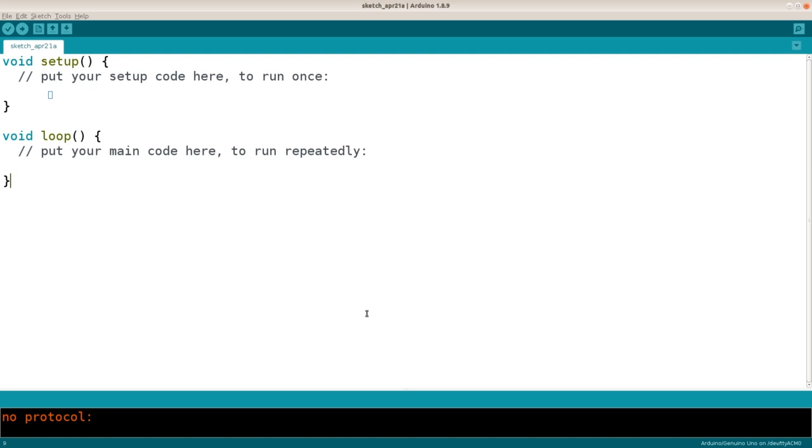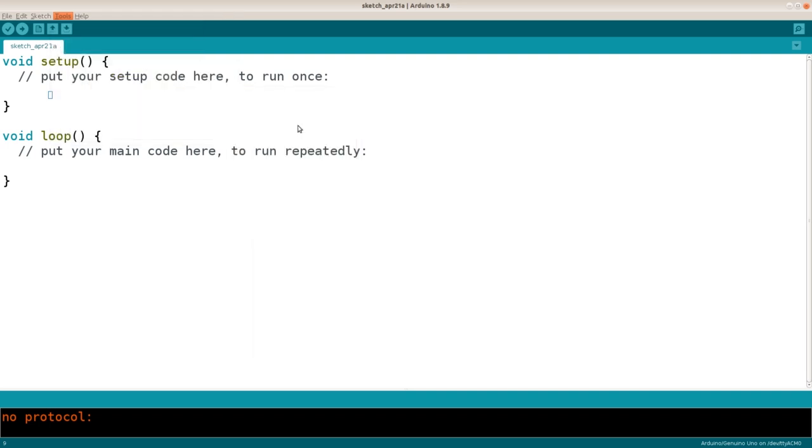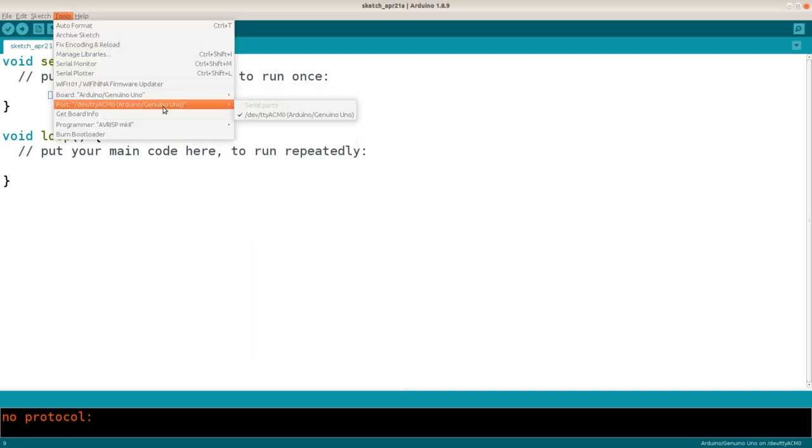At this point, I have got an Arduino Uno connected to the USB port of my machine, and we can double check this by going to Tools, Board, and choosing the type of the board we have got. In this case we have got Arduino Uno. We double check this. Again we go to Tools, Port, and then we can see here that it has marked the USB socket where the Arduino is connected. Sometimes if you've got more ports connected through USB, you'll find multiple options in this list and you have to choose which one you are programming at the moment.